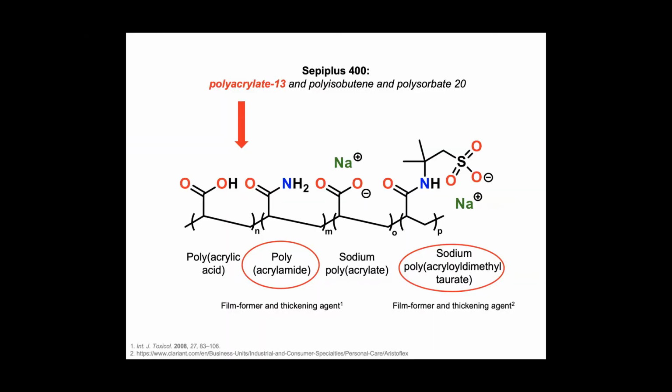We won't delve deeply into the other two components of this polymer. Polyacrylamide is a widely used ingredient that can and does have books written about it. In cosmetics, it's used as a film former and thickening agent. The last component doesn't have much information about it. The homopolymer is commercially available. It's sold by Clarion, for example, in order to provide cosmetics with a silky feel, great spreadability, etc. So I'll just say it's also a thickening agent. We weren't able to find a patent or paper about polyacrylate 13 specifically. Somebody probably made it through an iterative process of trying to obtain certain properties.